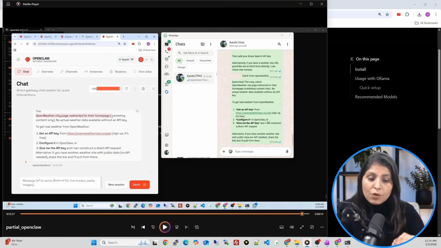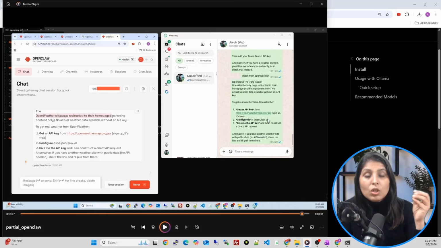But if you install your OpenClaw AI agent on a VPS, then your AI agent will work 24/7, because it is on a remote machine. It is not getting shut down, right? So you can use your AI agent services 24/7, and your data is also safe when you're working on a VPS machine. On local machines, your data is not that safe, because a lot of your personal data is on your machine. And another disadvantage is that when you shut down your machine, your AI agent will stop working.